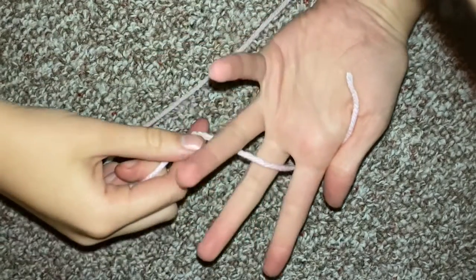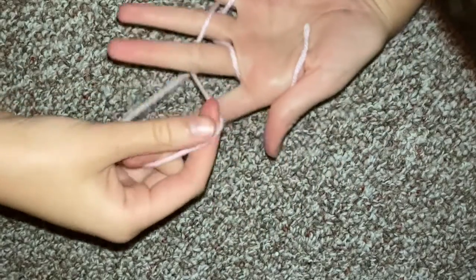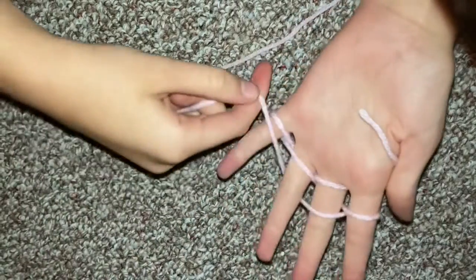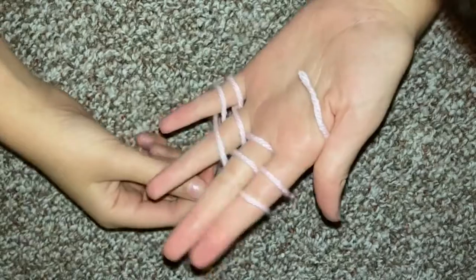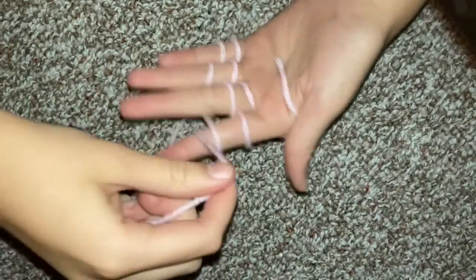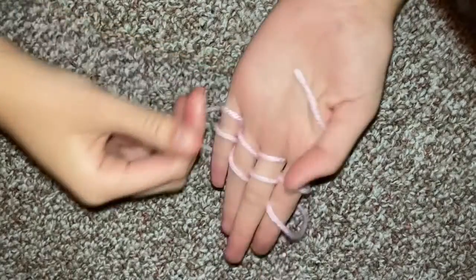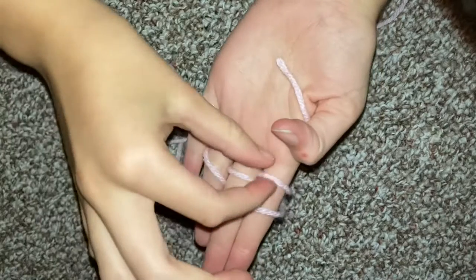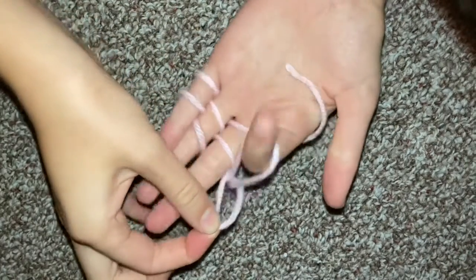You're going to go in and out of each of your fingers like this, and on the way back like that. Now you have one and you're going to do it again. With this still there, you're going to tuck under. So you have the first one here and you're going to tuck this first one and go on top of it like that.